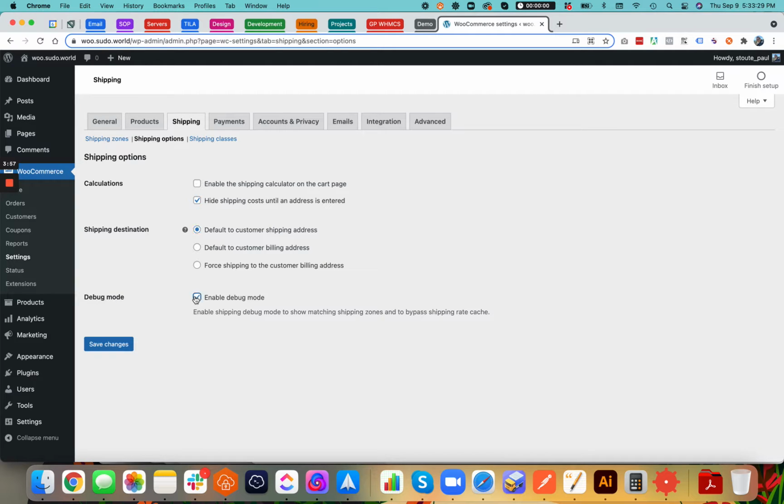Debug mode. Checking debug mode is great when you're testing out a shipping configuration. Like we did earlier, we configured different shipping zones with different rates and everything like that. So we're going to select debug mode so that we can show you when we get to that step what this process looks like, and then how to be able to jump back here real quick to basically disable that so we don't have all that data on the front end, because it will show a bunch of information to clients if this is a production server.